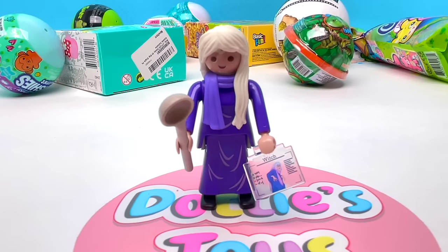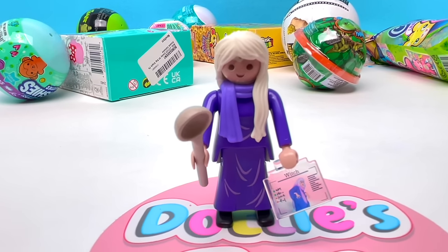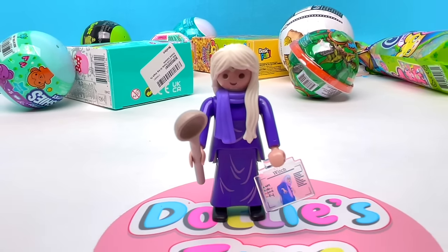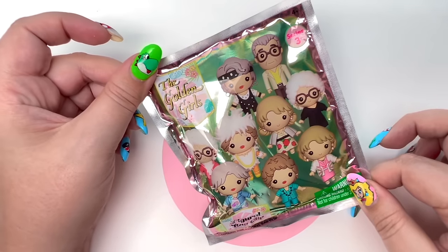So here is our Ghost of Witch McCoy. I think these Playmobil characters are so much fun. Like I said, I wish I would have gotten one of the main Scooby-Doo characters, but this is pretty awesome. Next, we have the Golden Girls.